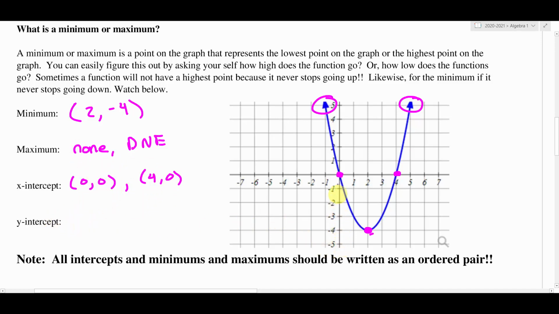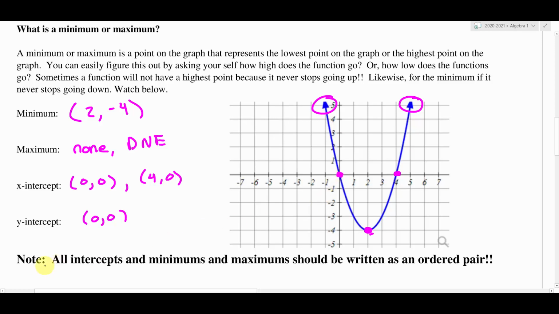So remember, our y-axis is the vertical line that runs through the middle of the graph. So we're looking for where the blue parabola hits the y-axis, and it hits it here. And that point is at (0, 0). This is one of the few instances where the x-intercept and the y-intercept might be the same thing. So notice that the x-intercept is also the y-intercept at only this point, (0, 0).